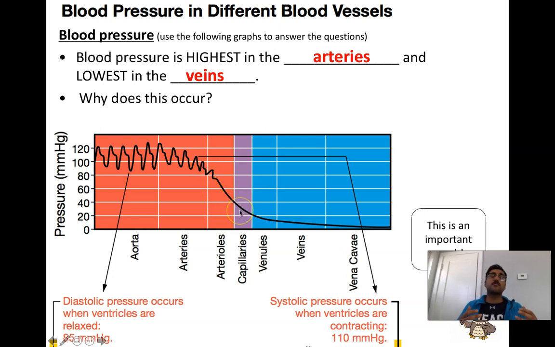And then we get to the tissues, the organs, where we're supposed to diffuse the gases, waste, nutrients, oxygen, carbon dioxide back and forth. So the pressure takes a relatively steep decline in the capillaries. And then we just see that pressure drop even further as the entire body has exchanged materials and gases throughout the tissues at the capillaries, and now it's making its way back up to the heart through the venules, the veins, and lastly, the large vena cava, which is the largest blood vessel entering the heart.